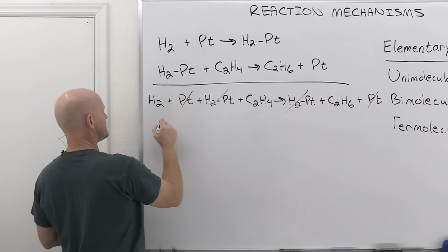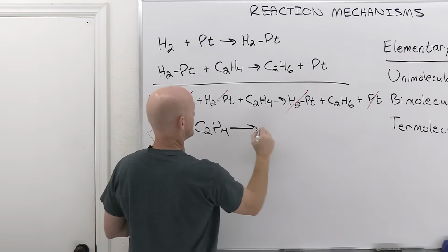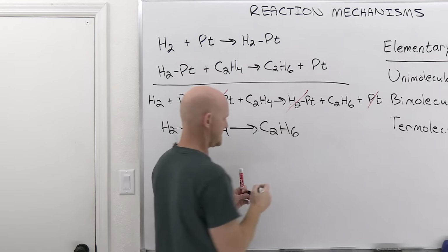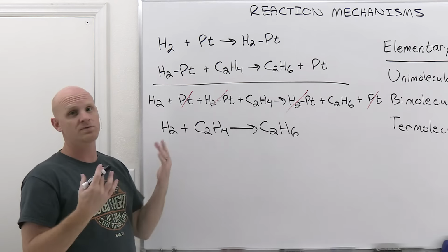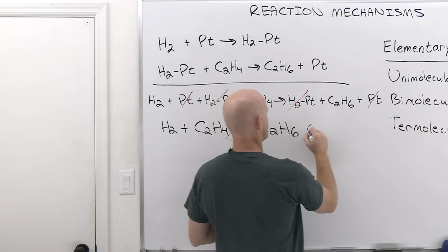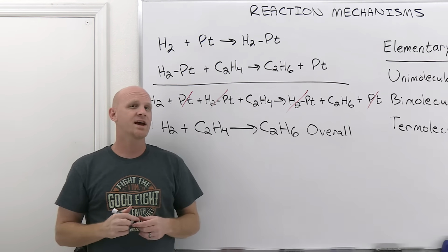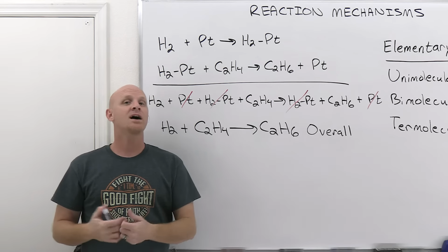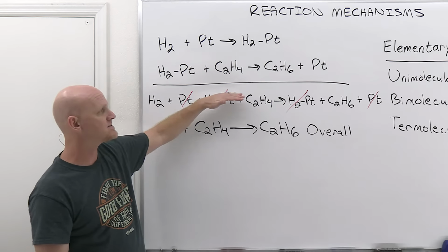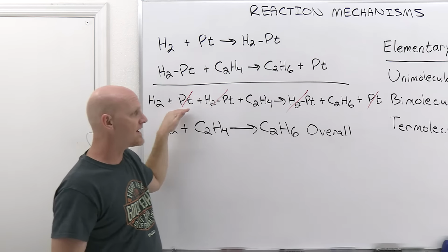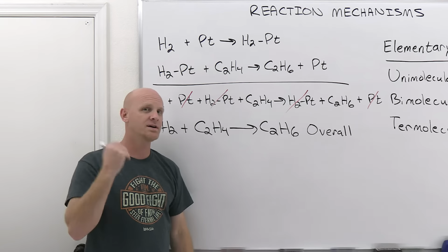And so in this case, we're going to have H2 plus C2H4 going to C2H6. And so this is one of the questions you might get: given this mechanism, what's the overall reaction? Well, there it is. There's our overall reaction. But the other question you might have to answer here, and the one I'm going to ask you here, is identify catalysts and intermediates. And it turns out that when you add the steps together, anything that cancels out on your way to the overall reaction is either going to be a catalyst or an intermediate.